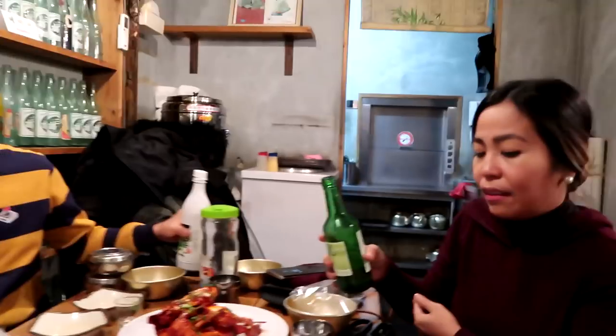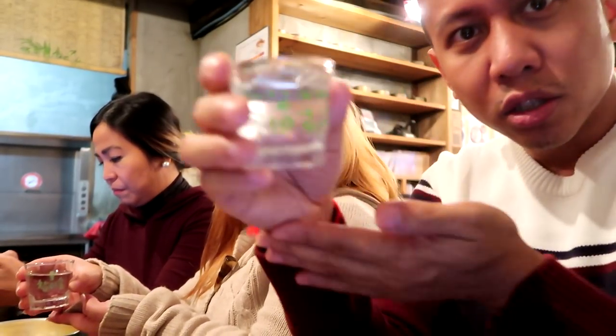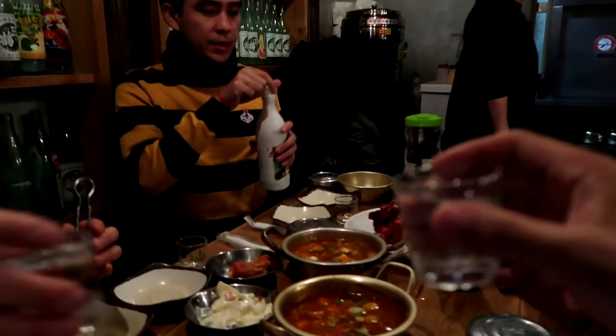RJ, are you having? No, I'm eating. All right, now the drinking etiquette. If you're a younger person, you must either put your hand on your heart or support your wrist, and then you drink away from the elders. Isn't that amazing? The elders shouldn't see the way you drink. So like this, or like this. This is very important if you want to do business. Okay guys, cheers. Hundae.